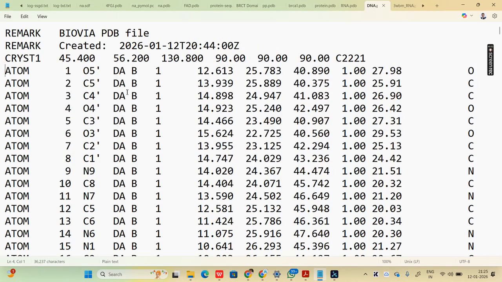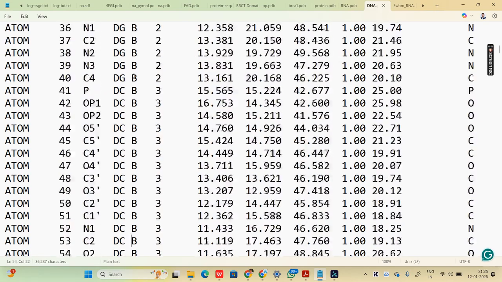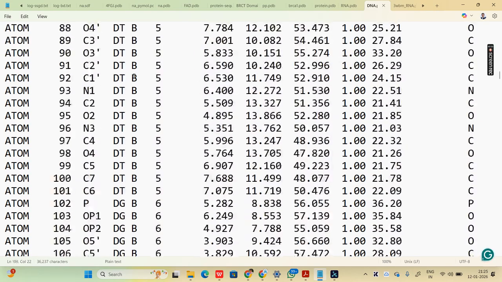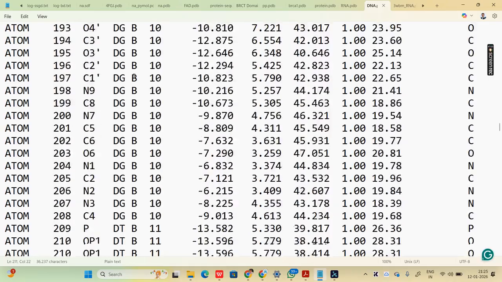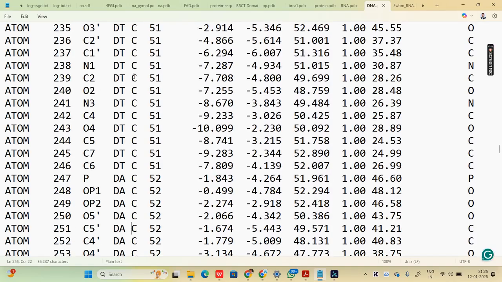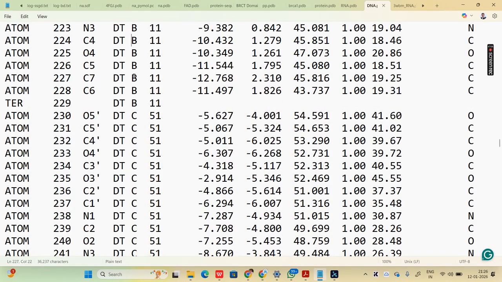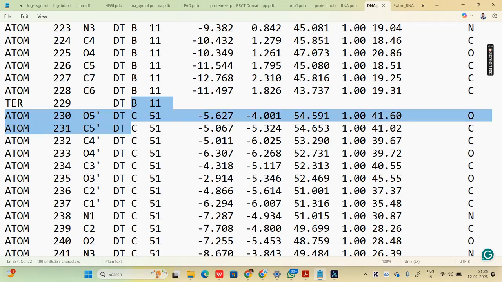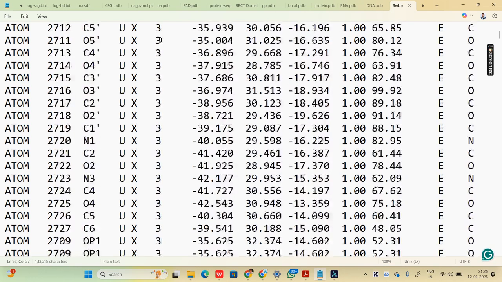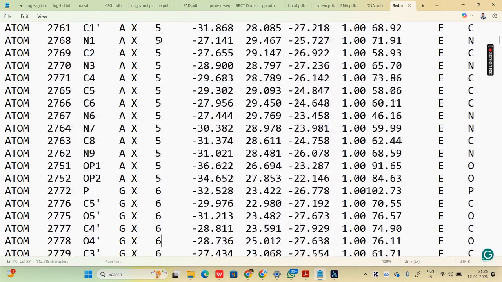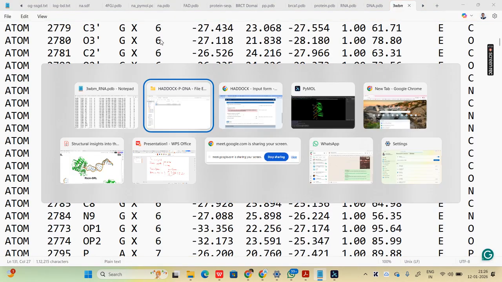So we have B chain and you can see there will be a C chain started, but you can see the numbering, there is no overlap in the numbering. Okay, so this is the problem with ours. So we have 1 here, so 1, 2. Are you able to follow, guys?